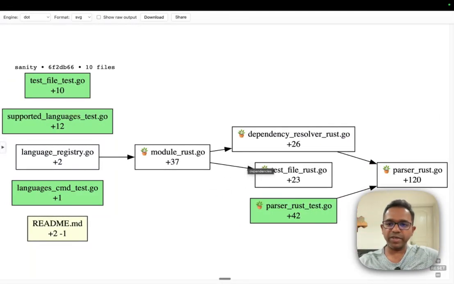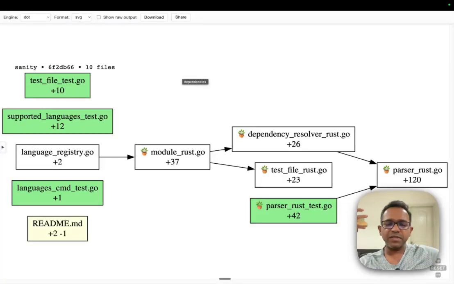So this is very similar in the sense it has the same information that you saw in the previous list of files that were changed. You typically have the name of the file, and underneath each file, you also have what was changed, like typically the number of additions, deletions, etc. And these little potted plants, they say that these are new files, right? So you still see there were 10 files changed, same as the one that you saw in the previous list of files. And when you have a diagram like this, it is basically a dependency graph, a simplified dependency graph.